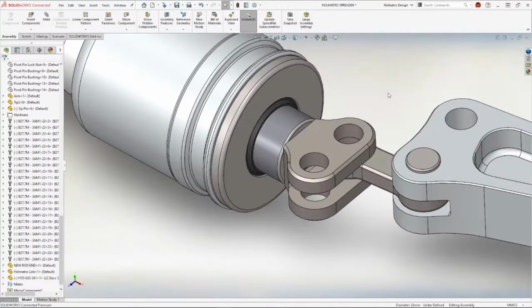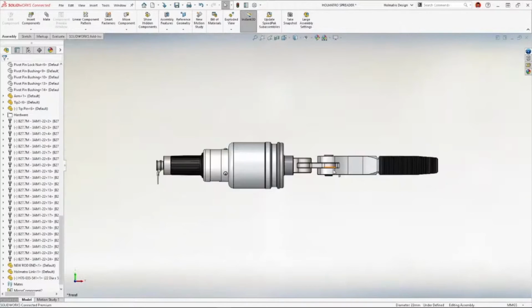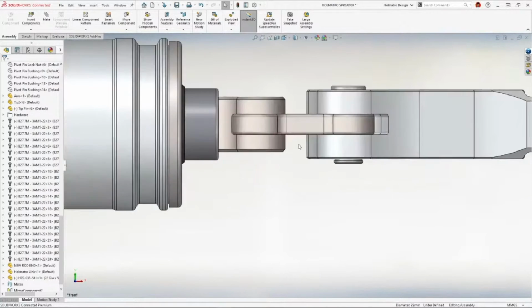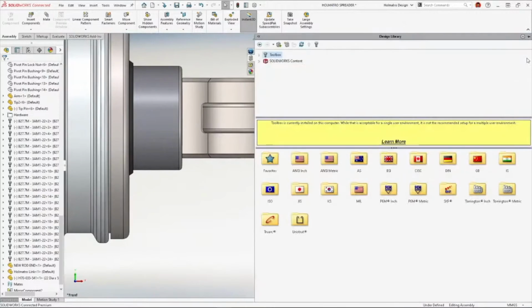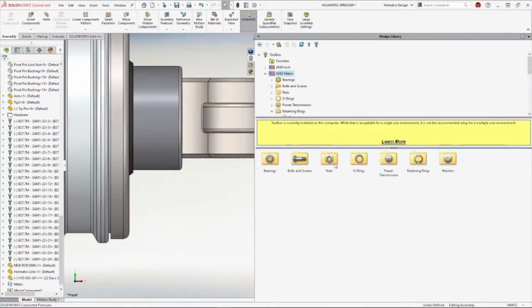Absolutely. And you know what? Here's another plus, I guess, that we can get out of this. So we need to actually have a retaining ring at the bottom of this pin. Right. Yeah, you got to keep it in. So what Eric's actually going to use is Toolbox, which is fairly new to 3D Experience SolidWorks. So it's pretty cool. For those of you who aren't familiar with Toolbox, it's just a bunch of fasteners, like you could see O-rings, retaining rings, bolt screws that you have access to.